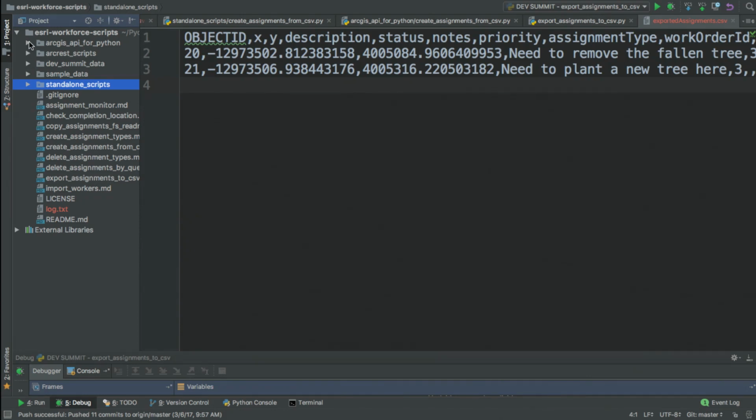The other script that Aaron showed really quickly, as part of showing the create assignments a few demos ago, was about deleting the assignments. Workforce doesn't remove any of the assignments from your feature layers. Even when they're marked as completed, we don't go through periodically and delete those records. You don't like it when we delete data without telling you, so we just left it there for you. It's up to you, right? Either the project owner or developers, GIS administrators, to decide when to remove that data. We've got a couple other examples on the script sheet that show using queries to identify which features you want to delete and remove, or move over to another system for archiving.